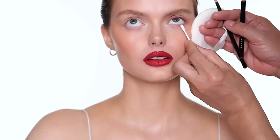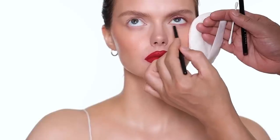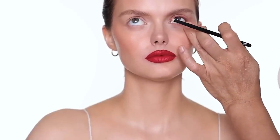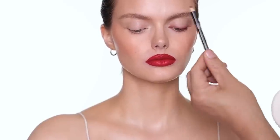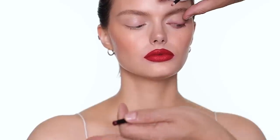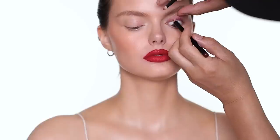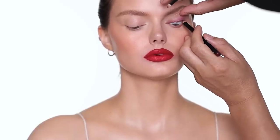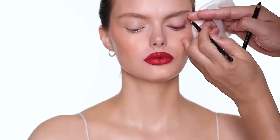And then look up. I'm just gonna clean up a little bit here because she would close the eye. But I don't mind this coming a little bit, just to refine the eye shape. Close again. It's something like that. Oh, and this is just a coal pencil from Fenty Beauty. They come out with two different shades, this color and black. Look down for me this way. And I do a little more on the lash line, just for tight lining. Let's see, just a little bit like that. I think it's beautiful. And we do the same on the other side.